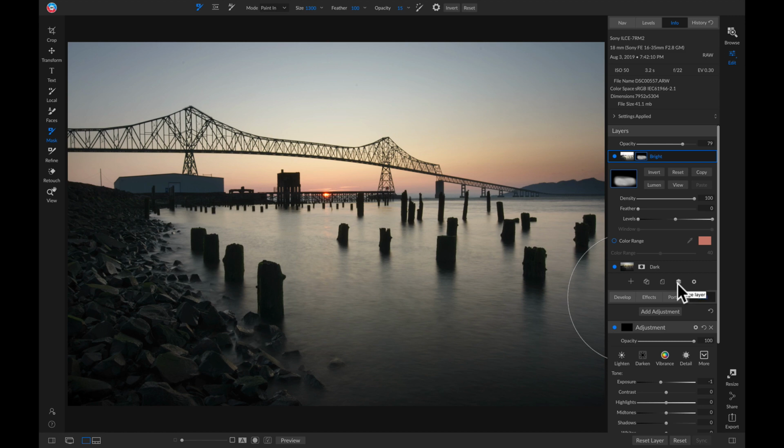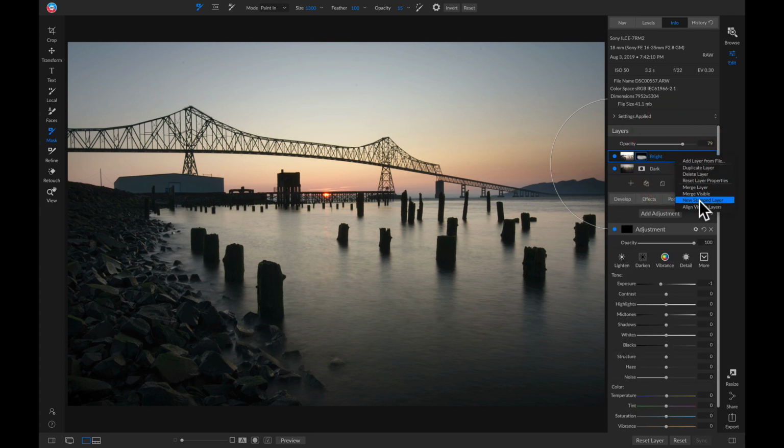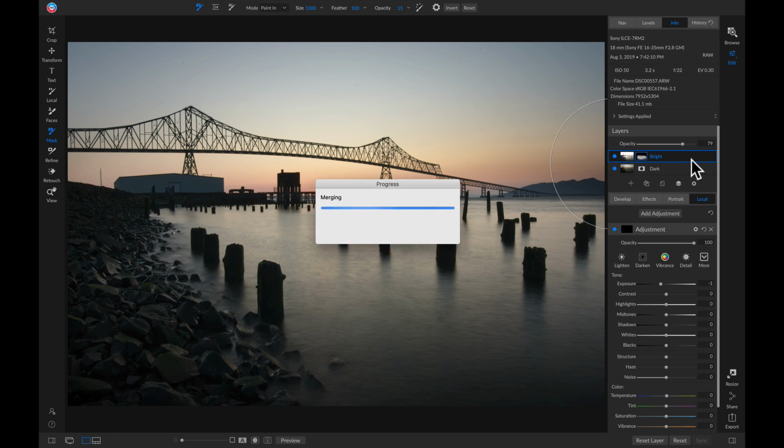So there we go. I think that looks pretty good. If we turn this off and on, we have a lot of silky look to the water, and we haven't removed a lot of this contrast and color in the sky. So now what I do to finish off these photos is I'll go over to my layers, I'll right click, and I'll select New Stamped Layer. That's going to merge these two layers together and then duplicate them so that I have one composition that I can deal with. It also maintains those two layers that I merged together so that I can go back and modify them if I want.